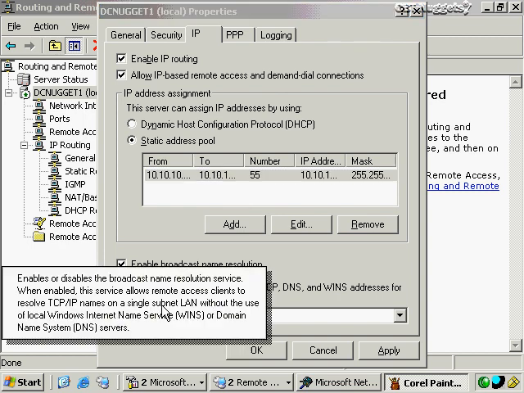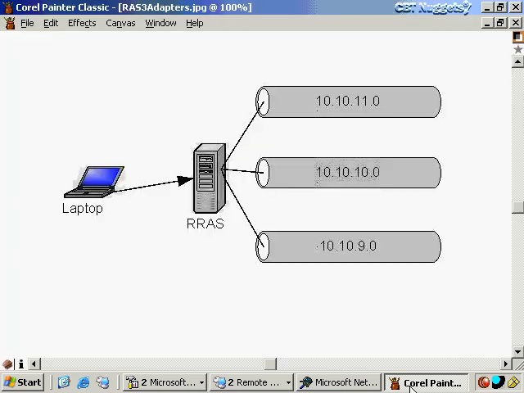That might not necessarily be true, especially if you're like a lot of RAS servers that have multiple network cards connecting to multiple different parts of your network here. So for example, here I've got a laptop dialing into the external interface on this RAS server right here, and then when it looks for a server named Server 5, this RAS server will broadcast that out of all of its connected network interface cards to each one of these various networks.